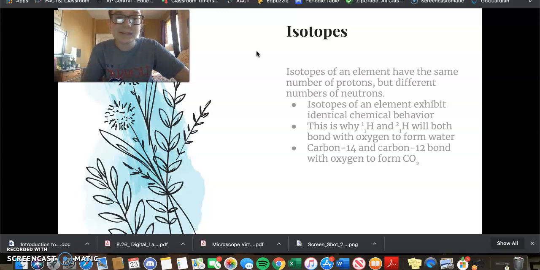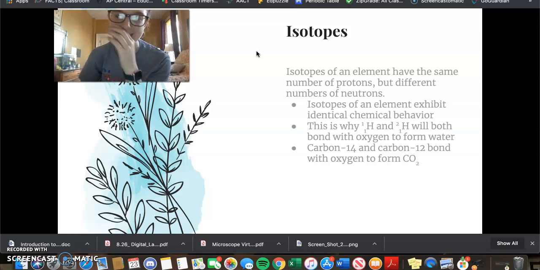Isotopes of an element exhibit similar behavior, so they react the same with other elements. If you consider water, you're equally likely, and we'll go into that a little bit later. Not equally likely because they are around in different proportions, but you could have hydrogen 1 binding with oxygen or hydrogen 2. Both of them react the same with oxygen. One isn't more likely to react with oxygen when you consider their makeup. When you consider their abundance, then yeah, one is more likely to be found.